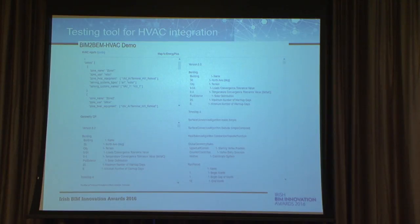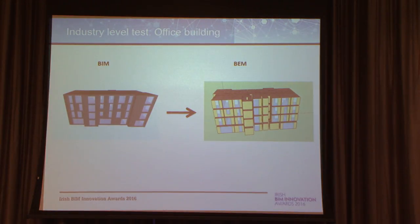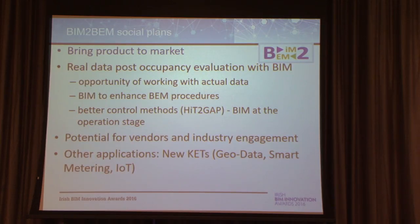We have a number of test cases. I think we're running out of time. This is just to show you the industry scale test case with more than 200 zones. So with this test case, we are able to launch the geometry mapping algorithm, identify more than 200, 300 zones. Some of the zones are probably irrelevant for energy modeling. Some of the interstitial spaces, some of the ancillary spaces. So, for instance, we are able to identify 32 toilet rooms, and the common areas, and assign a HVAC system to them. Forget about the less detailed rooms, and generate an energy simulation very quickly and in a very straightforward manner. Okay. I don't know, James, if you want to summarize this.